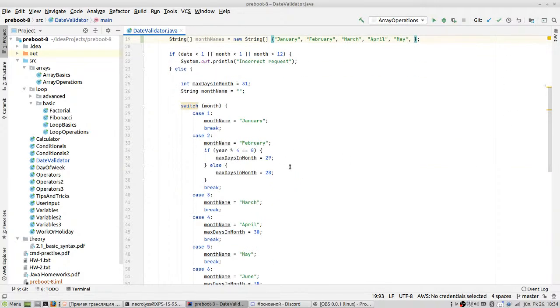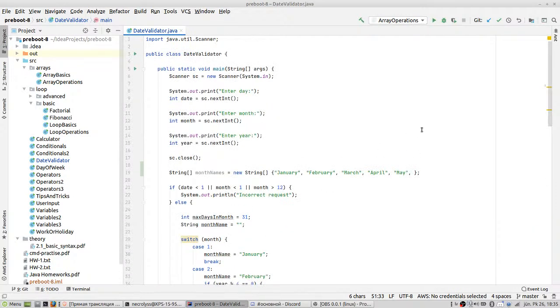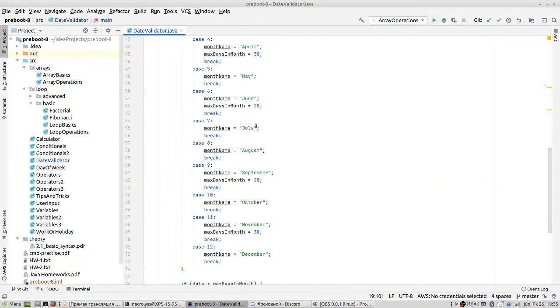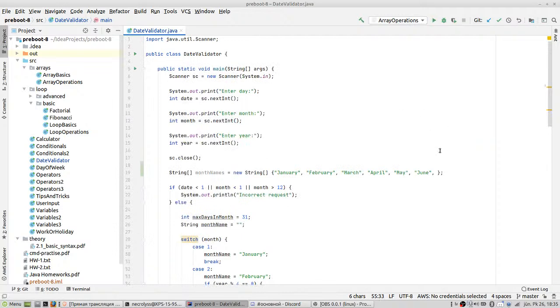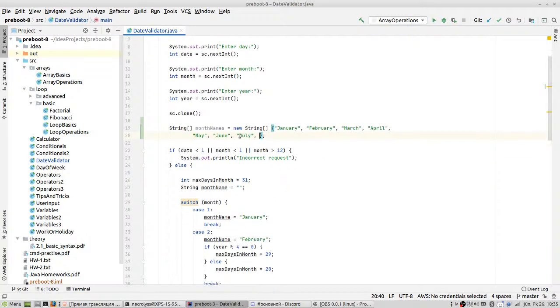But it looks like it depends on screen size and font size. So if you see that some statement is really big horizontally, it's better to split it in some parts. In case of an array, after each comma, you can just press enter and look, here's how we can simply split.